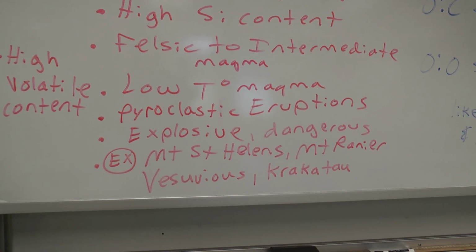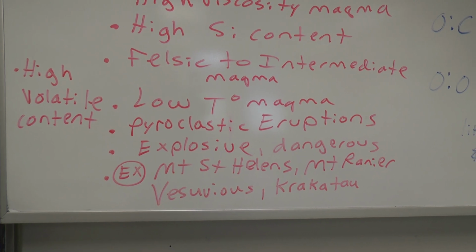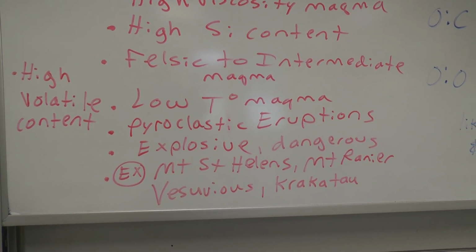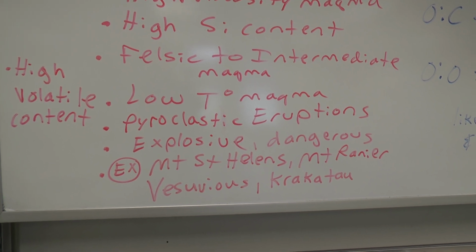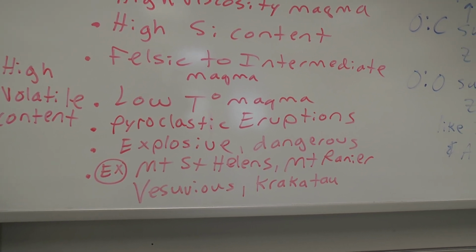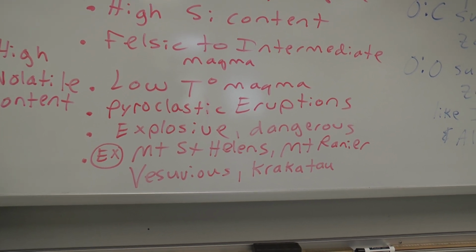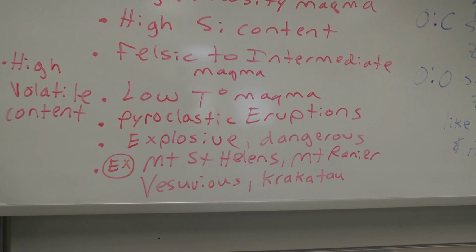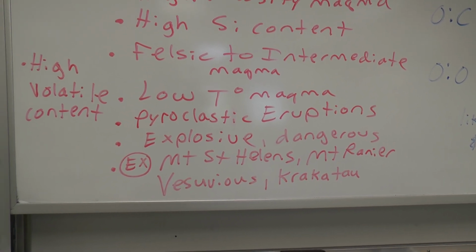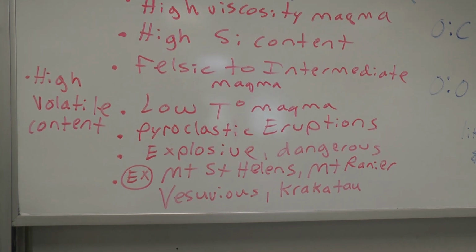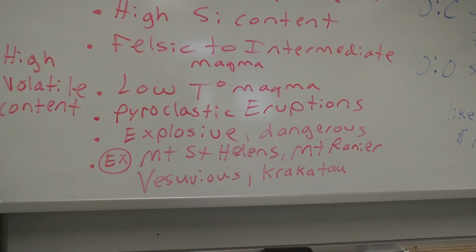What kind of eruptions is it going to lead to? Pyroclastic eruptions. These are the ones that are explosive and dangerous. These are the ones you might see on the news where you see this big, huge, scary looking gray cloud racing down the mountain, and that is your pyroclastic cloud. These are the kind of eruptions that are very deadly. These are the kind of eruptions where your volcanologists need to do the best they can to try to predict when they think that volcano might erupt, because all you can do is try to evacuate people and get them out of the way beforehand.